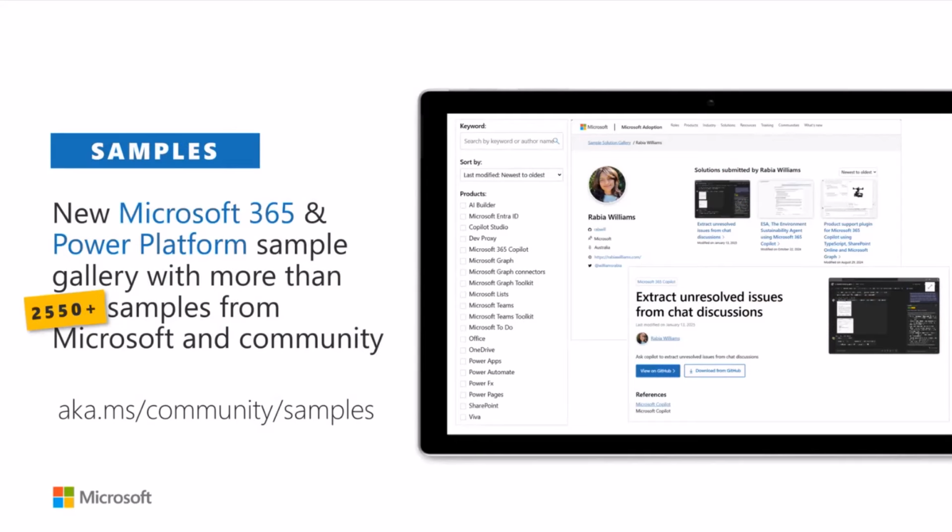And just to recap on the sample side, we have crossed the 2,500 samples at the aka.ms/community-samples portal. Great location to find the relevant samples for you, depending on your location or your spectrum. Is it prompts? Is it Copilot Studio? Is it Power Apps? Is it SharePoint Framework? You can find all of those things from one centralized location just by using the search query word technique, and then you are able to filter based on the product metadata.